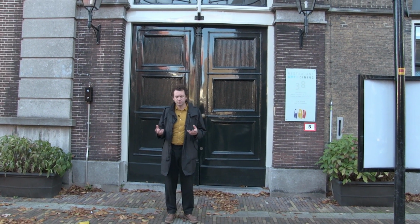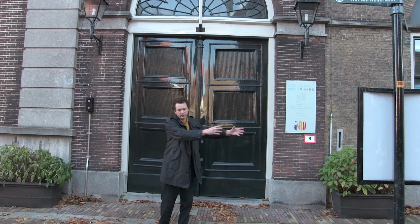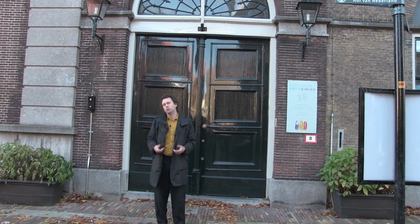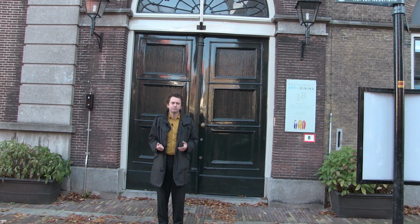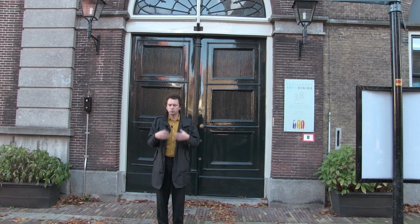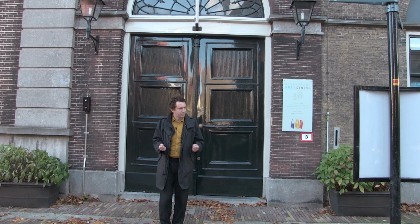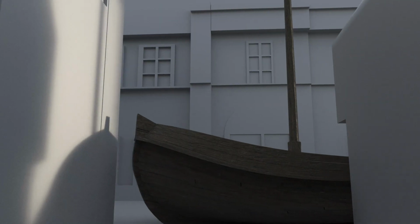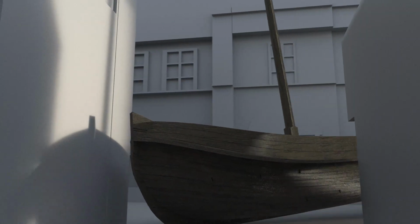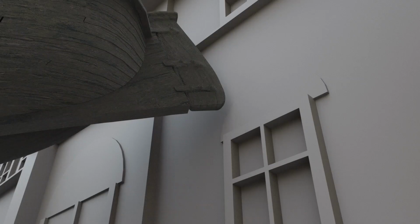The pulling of something impossibly heavy, the collective endeavour of dragging something along the streets or along the water, created an idea that you could do something collectively much more than you can achieve on your own. So the boat will be dragged, teams of people will be dragging it along the street here to make this small narrow curve down to the Lustig Endstraat.